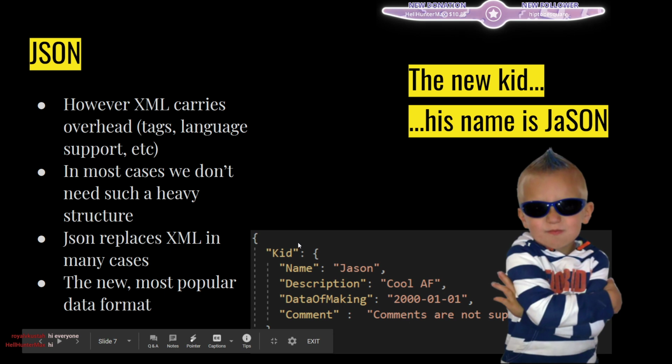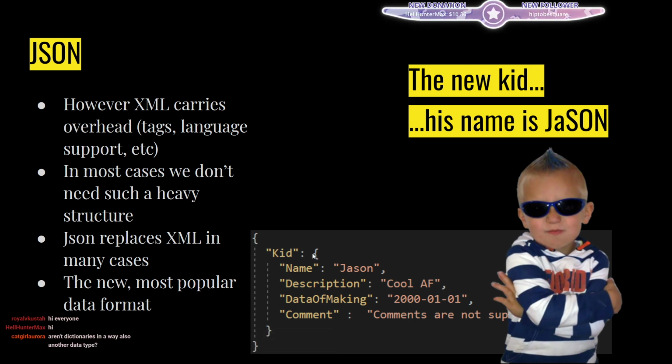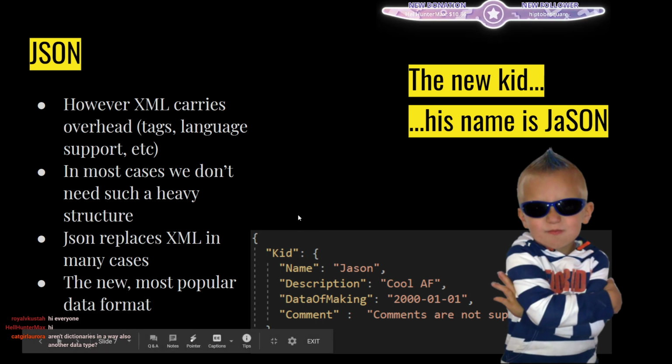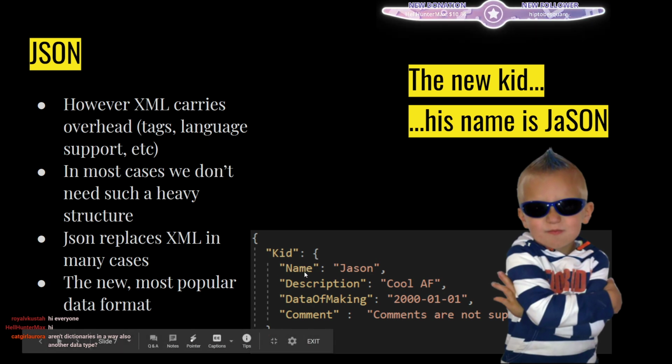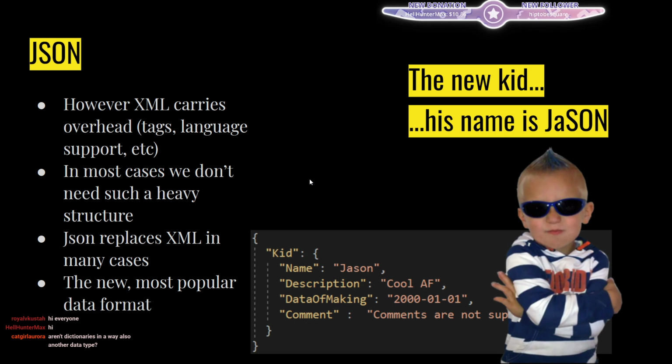It follows JavaScript notation. The bracket is on the same line as the property name. Dictionaries are a data type, but they are not a data format. And JSON itself is just a dictionary. So this could be understood as a key, and this could be understood as a value. This could be understood as a key, and this could be understood as a value. That's the thing about JSON. In C#, you'll see that it's just a dictionary. JSON essentially is just a dictionary. Key-value pairs.